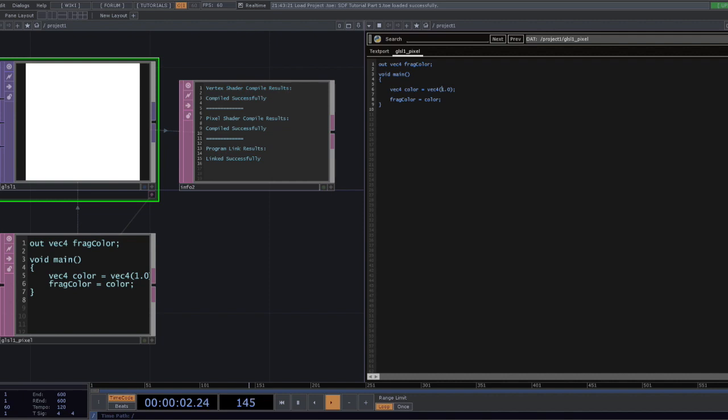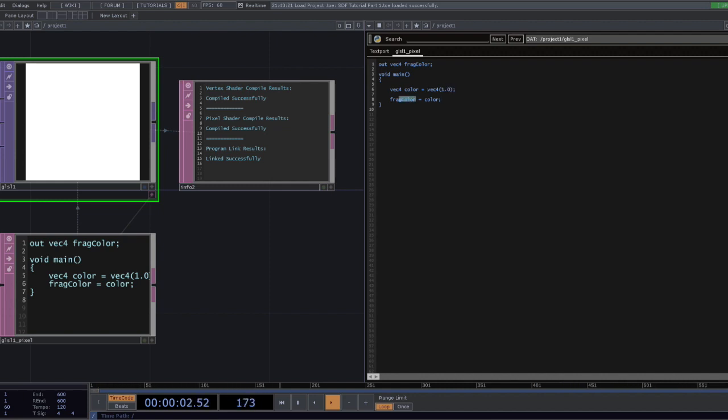Again, it's a vec4. If you aren't familiar with some of the different ways of constructing vectors inside of GLSL, that's definitely something worth reviewing, because that's going to come up a lot in the way that we write GLSL. It has a lot of built-in ways to manipulate your vectors and access their various elements, combining different dimensions of vectors, basically like vec2s and vec3s and vec4s. In this case, we are constructing a vector from a single float. So what that tells GLSL is that we want to create a vec4 where every element is 1.